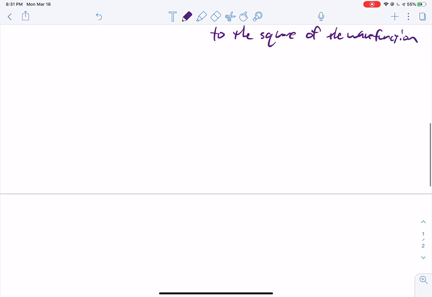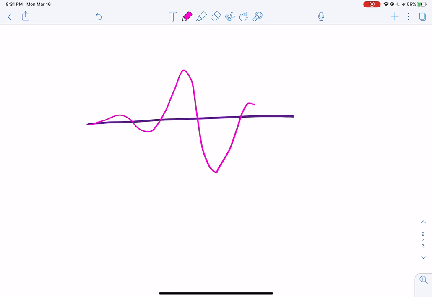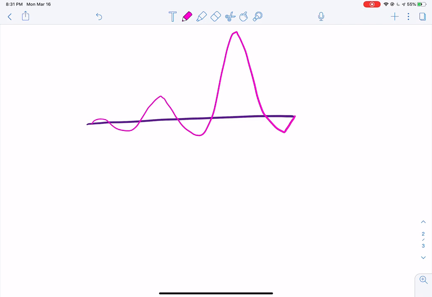So for example, and again, remember we're only looking in one dimension right now. We are not going to 2 dimensions, we're not going to 3 dimensions. It does get hideously complicated after this point. So if I draw a line right here, beautiful purple line, I'm going to draw a simple wave function that looks like this. Now, the electron can exist anywhere from A to B.